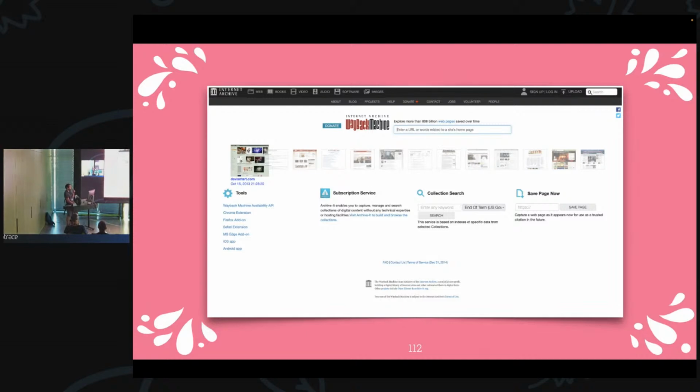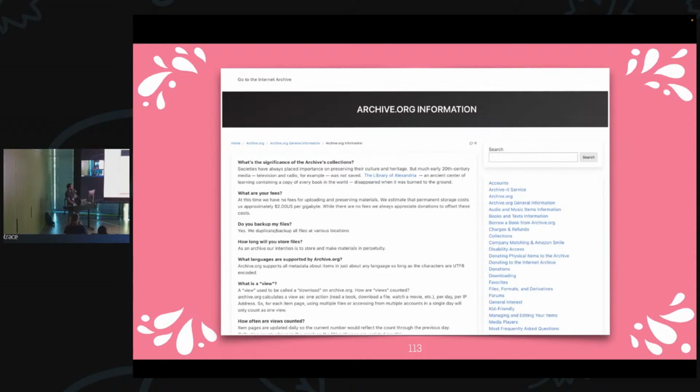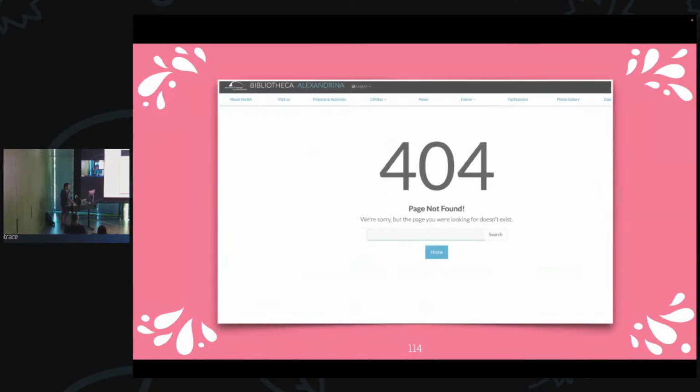And even the Wayback Machine is struggling. The Wayback Machine is a page that archives the web. You should donate. They do an amazing thing. They archived 808 billion web pages. And they describe what they do on their page. And there's a link up here. They compare themselves to the Library of Alexandria, which I think is a fair comparison. So I wanted to learn more about that. Clicked on the link.